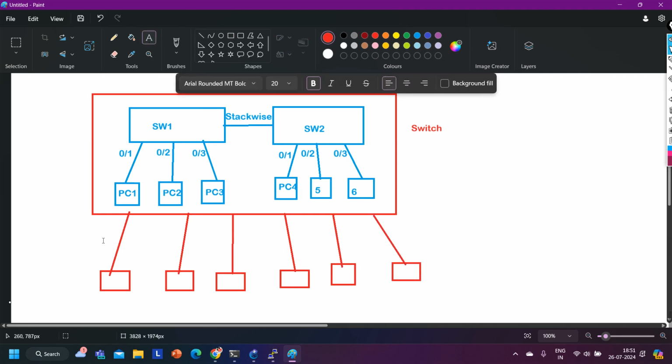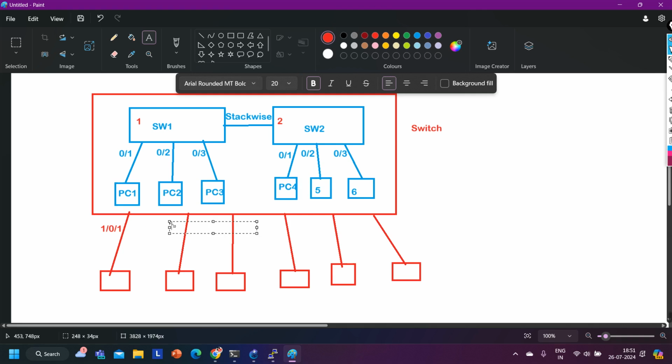The port ID of this interface is 1/0/1. What I am assuming is that the stack number of this switch is 1 and the stack number of this switch is 2, right? So see, PC1 is connected with switch 1, so stack number 1, then the interface ID.